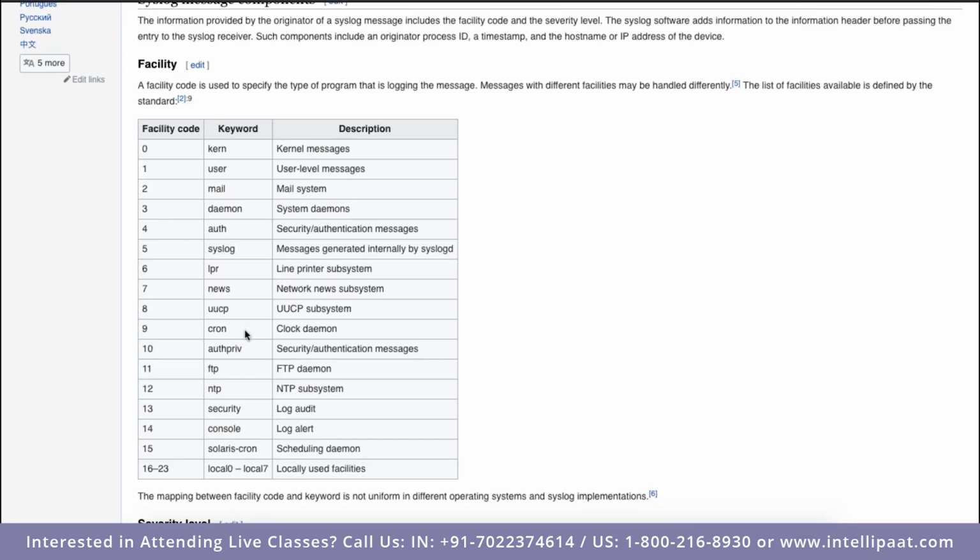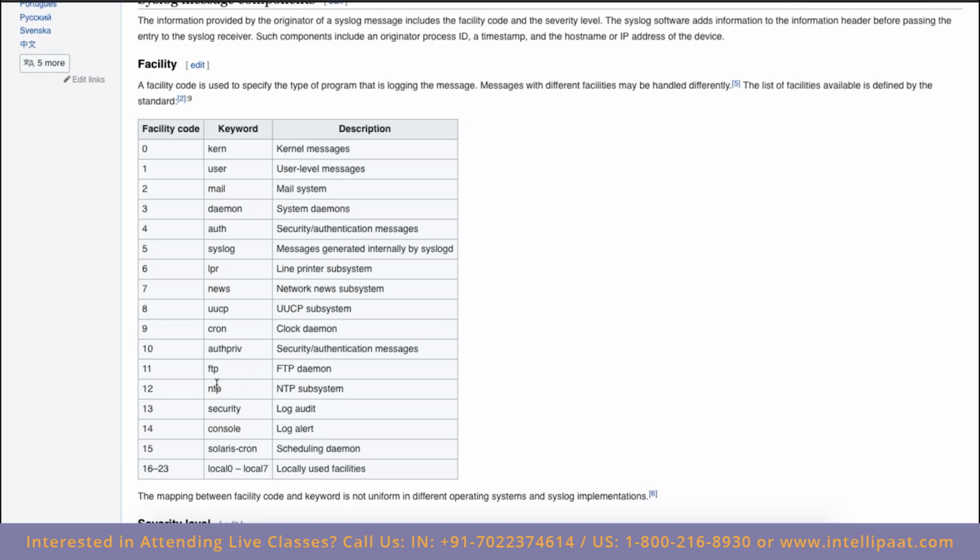Whenever the scheduled tasks are run, a cron type of message gets recorded in the syslog file. Next is authentication privilege, that is auth-priv. Who is allowed to log in, who is prohibited from login, who has made failed login attempts, all these things get recorded under this.